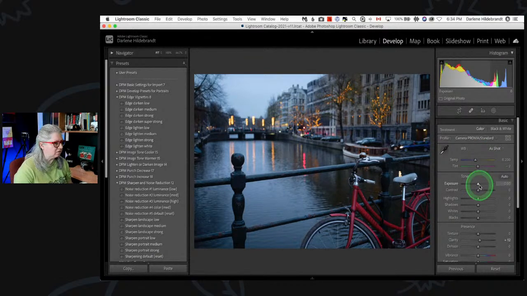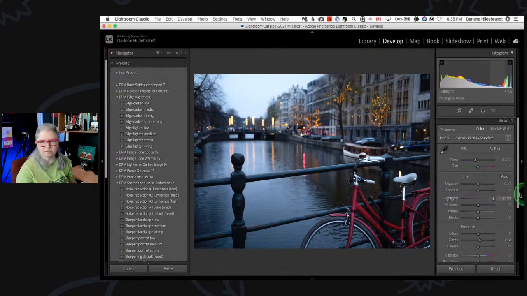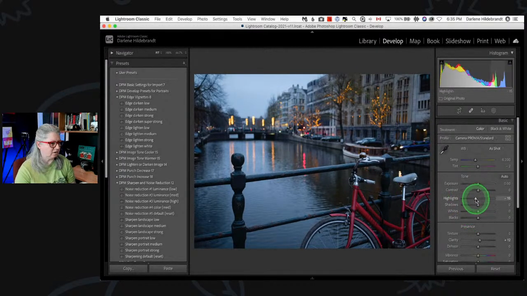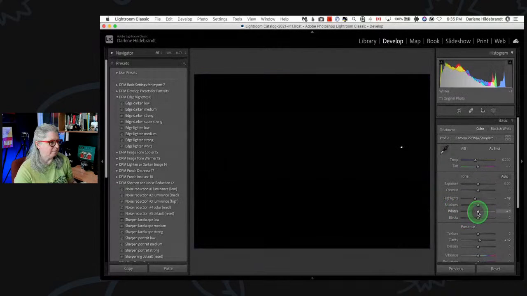All right, so now do I like the color? Well, I'm going to bring the highlights down a little bit. You can see that affects the sky really nicely, but it's also affecting the bicycle. So I'm not going to go too far because I like the highlight on the bicycle. And I'm going to do Alt. I estimated in advance that if I did Shift double click on white, it was going to go minus because of some of these highlights. So I'm not too worried.